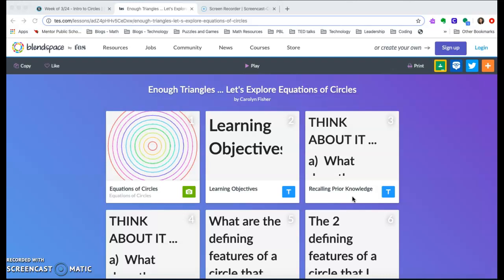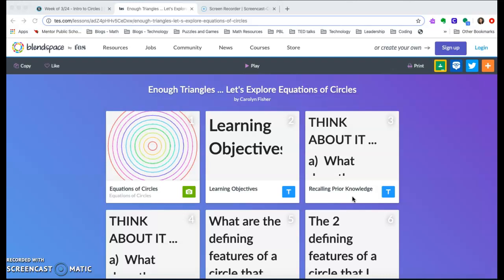So my first question to you really is, how would we go about defining a circle? What is a circle? What makes a circle a circle? If you had to put that in words, that's worth pausing and thinking about. How would you describe a circle to somebody who has never seen a circle? What description could you give so that they could follow your words and actually draw a circle?